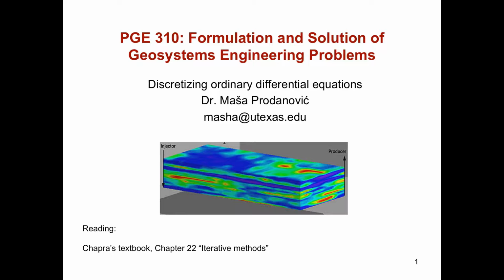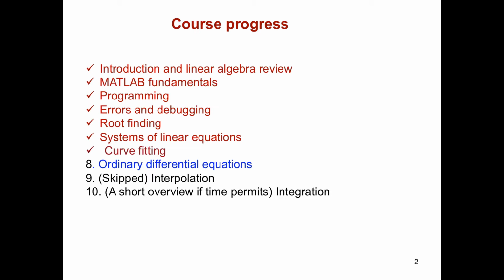We just have the algorithms, and basically some algorithms work better than others in terms of accuracy. But as usual, you're going to have to learn at least 4 or 5 methods and then compare them. If you would like to do some reading on the topic, in Chapra's textbook, we're skipping quite a number of chapters, specifically on integration and interpolation. And chapter 22 covers iterative methods for solving ordinary differential equations.